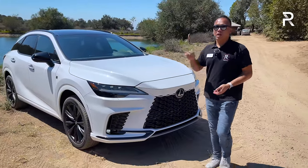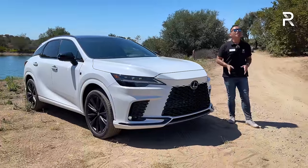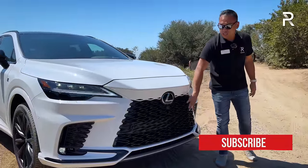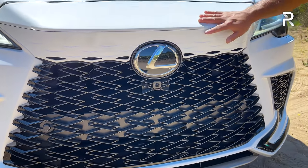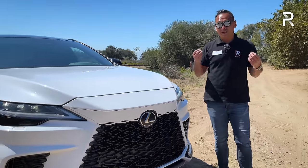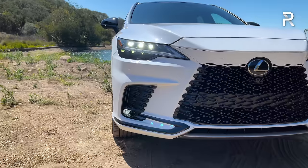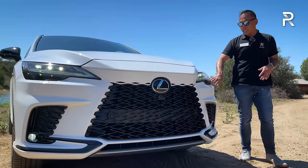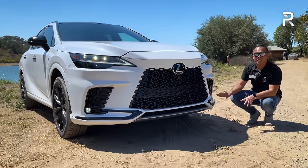Now let's close the hood and take a look at the styling. When Lexus first showed off this car, a lot of people didn't really like the new grille. Lexus has always embraced the spindle grille, but they're now calling it a spindle body. The grille is almost completely vertically upright. The F-Sport Performance includes intricate L-shapes forming a mesh finish in the grille with the black painted area. It's completely painted in ultra white — polarizing at first, but in person with the black accents it looks really good. You have the signature full LED headlights with optional triple beam LEDs featuring a Nike swoosh running light and LED turn signals.